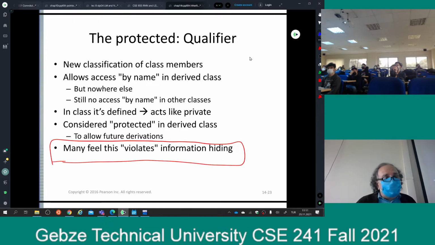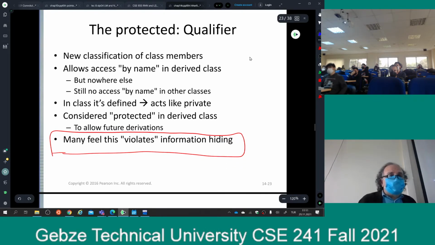If your data member or function member is protected, it behaves like private for the outside code. Anybody outside of your class will not see it. It looks like private. But if you are a derived class from the base class, then protected will be visible for you. This is a new classification of class members that allows access by name in derived classes. So if you are in the derived class, protected data and function members will be visible for you, but if you are fully a stranger, then it will be private.